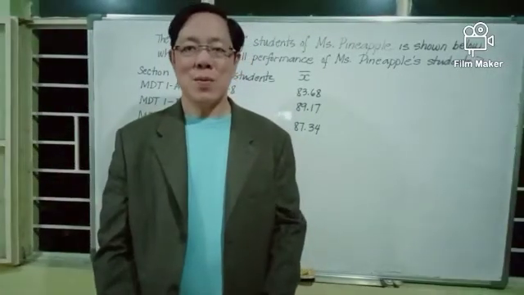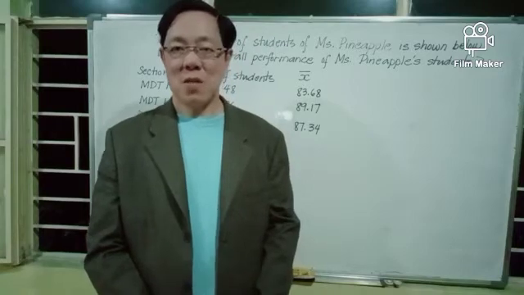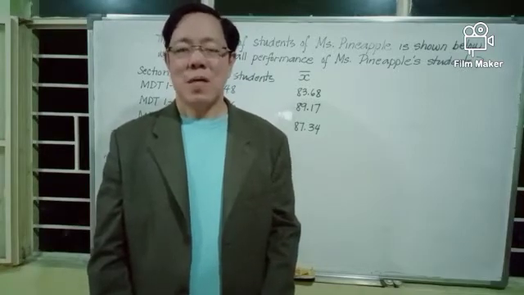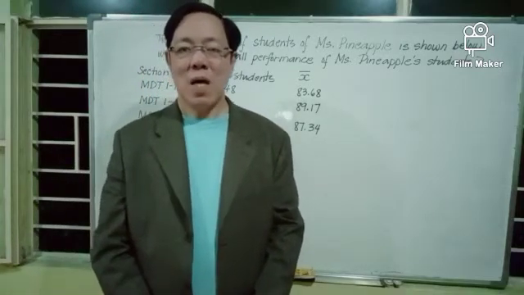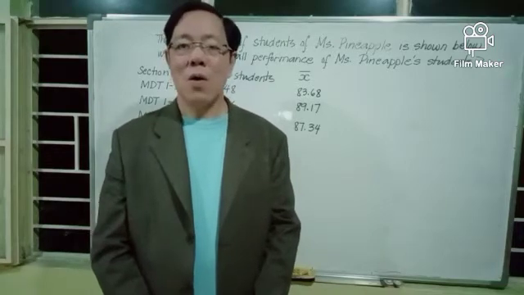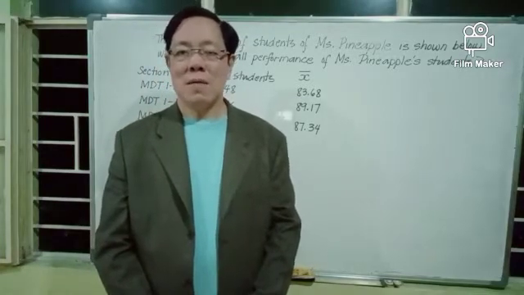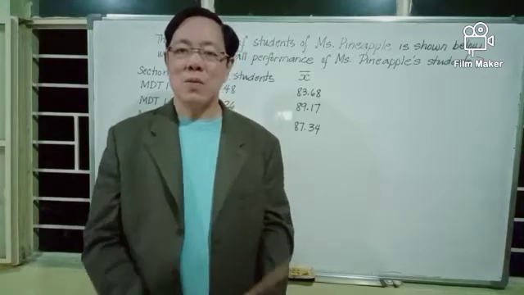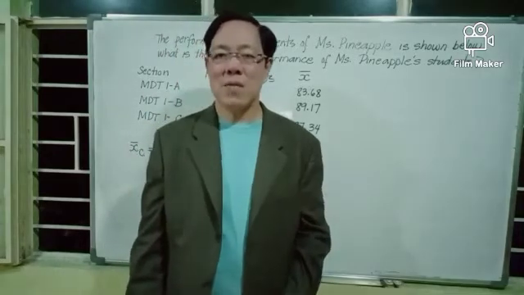The combined mean is used when you have several groups and you know the number of people or individuals in each group. Also, you know the mean or the average for each group. But you can always compute the mean or the average of each group using the arithmetic mean, which we have already taken. And you want to obtain the overall average, or the average for all the groups. Thus, we combine the means or the averages of the several groups. And that is where we will use the combined mean. The formula for computing the combined mean is given by the following.